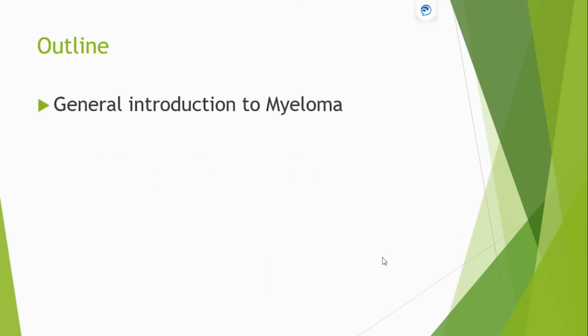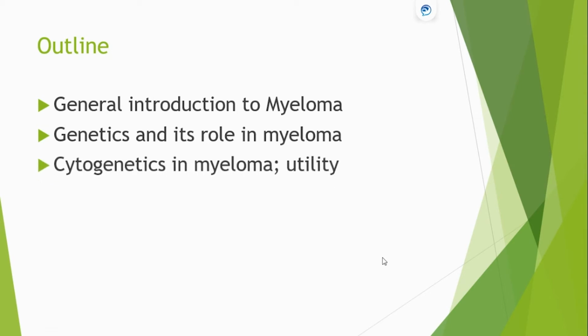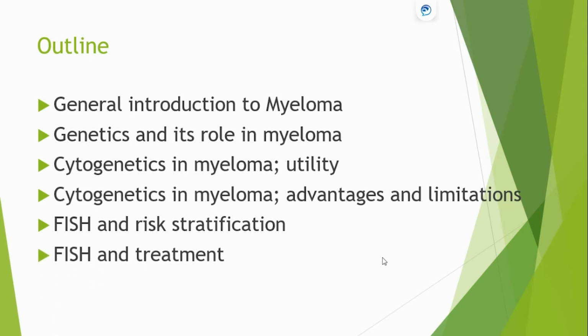In this presentation, I'm going to have a brief introduction to myeloma. Next, I'm going to switch to genetics and its role in myeloma. And then a branch in genetics, cytogenetics, its utility, advantages, and limitations. And a sub-branch in cytogenetics, fluorescence in situ hybridization, or FISH, and its relationship to the risk stratification and treatment and management of myeloma patients. And finally, I'm talking about enrichment, its concept and use in myeloma.